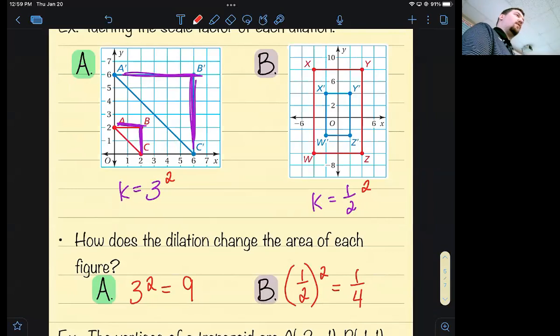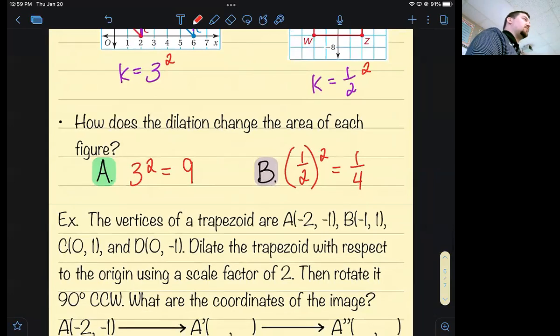So the area of the blue rectangle is 1/4 the size of the area of the red one. And that means you could fit 4 of those blue rectangles inside the red rectangle. Okay. That's actually what we're going to be talking about today with today's lesson, which as soon as we finish these last 2 problems, we'll start.